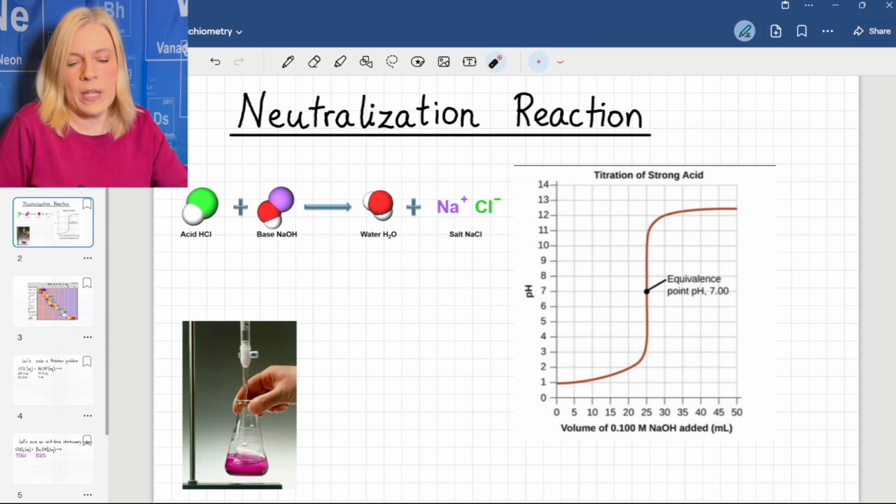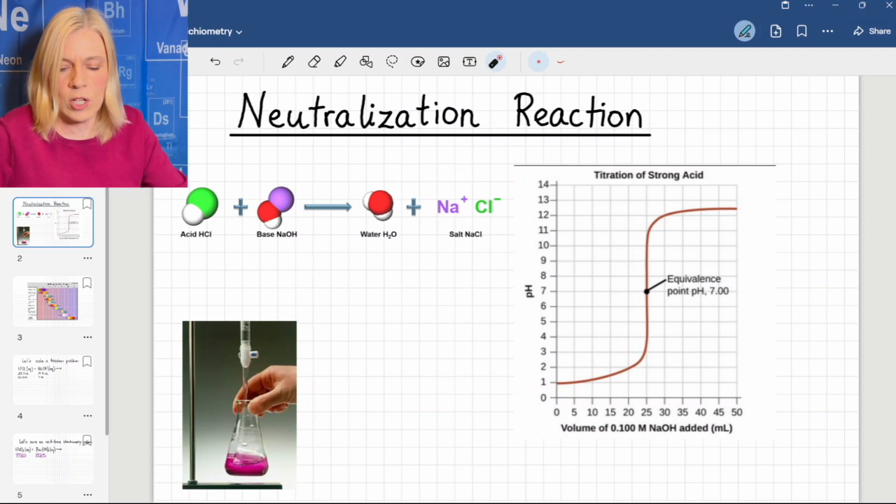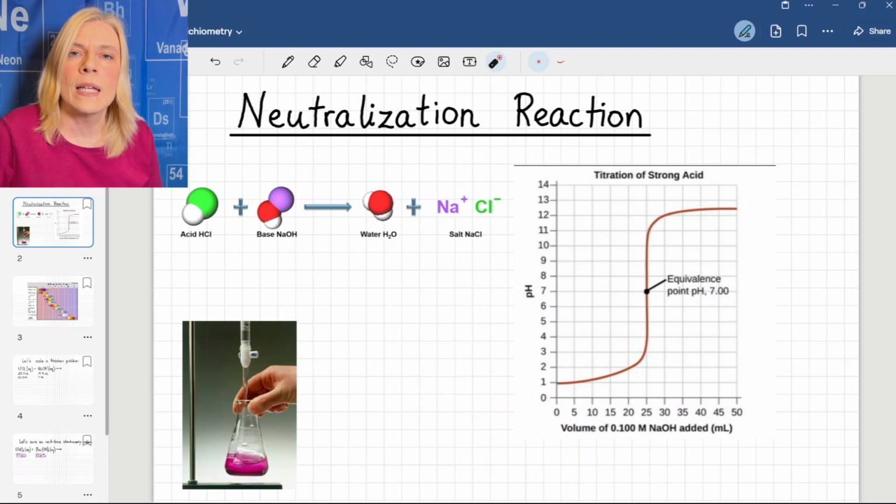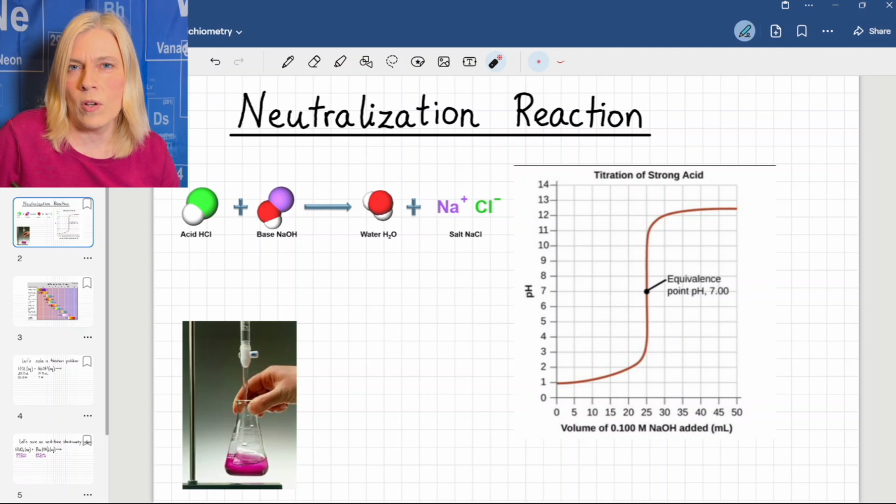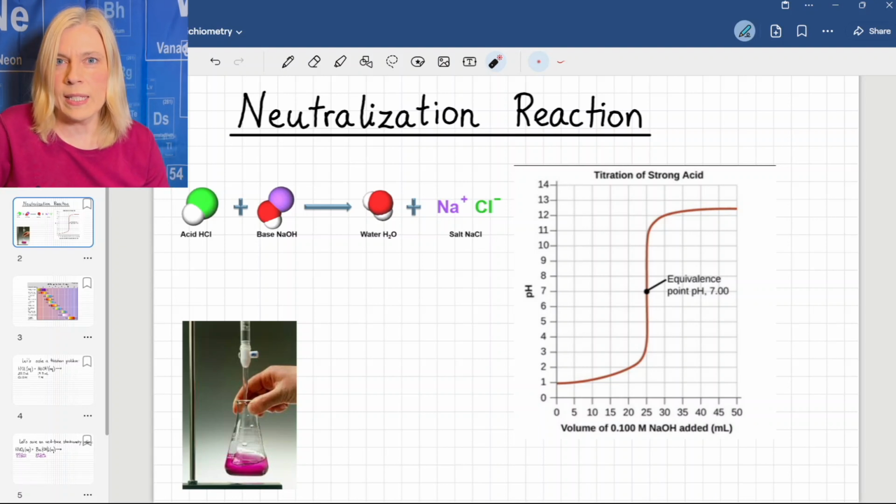So if we put a pH probe into our Erlenmeyer flask, it will look something like this. Now, this is a titration of a strong acid with a strong base. In another video, I will talk about a weak acid with a strong base, and then a weak base with a strong acid. But right now we're keeping it simple: strong acid with a strong base. So the pH will start off very low, and it will stay pretty low, and then it will increase. And then we are done with our titration when all the acid is neutralized by all the base, where we just have water and salt. We're going to have neutral water, right?